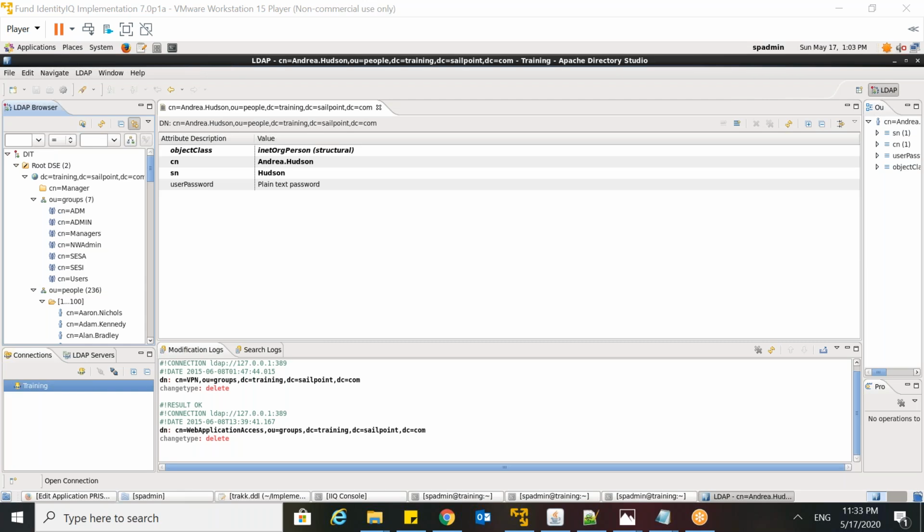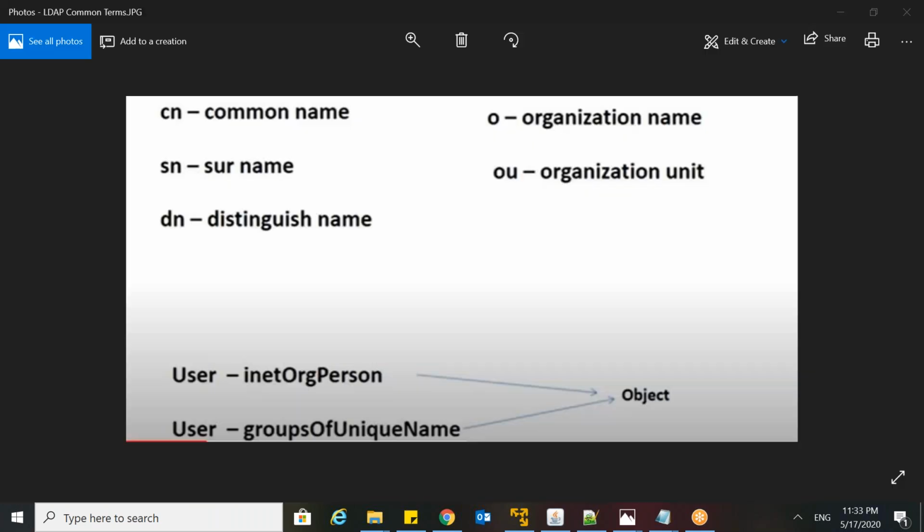So before we onboard, you should understand some of the common LDAP terms. What is CN over here? CN is common name. SN is surname. DN is distinguished name. What is distinguished name? It's like the complete address.